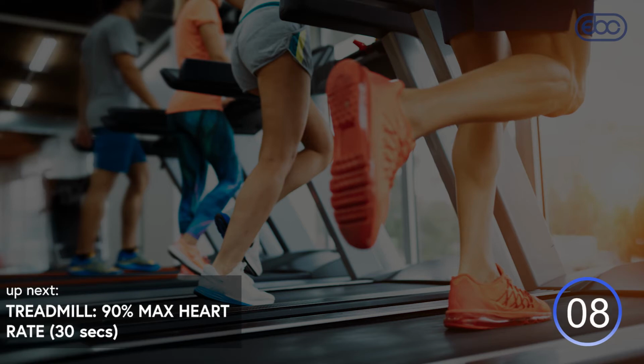All right, guys, prepare to push it back up. Are you ready? 4, 3, 2, 1, back up to 90%. Now, I'm going to be a little greedy here. I know you're working hard. I know you're pushing. But can you give yourself a little bit more than 90%? Can you take yourself just a little bit higher? You got 20 seconds remaining.